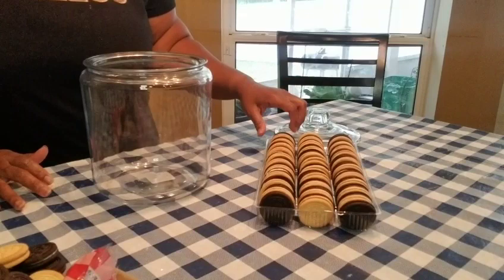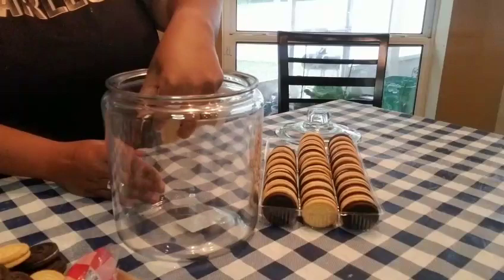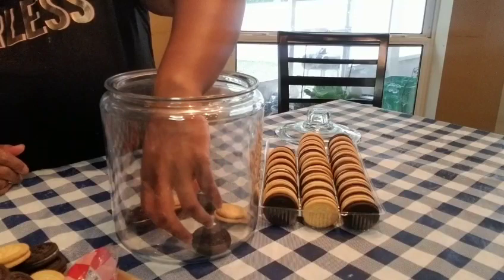What you're going to do is take your cookies and put them in your jar in the form of a pattern. You're going to do chocolate, vanilla, chocolate, vanilla, chocolate, vanilla, and you'll do that all the way around.